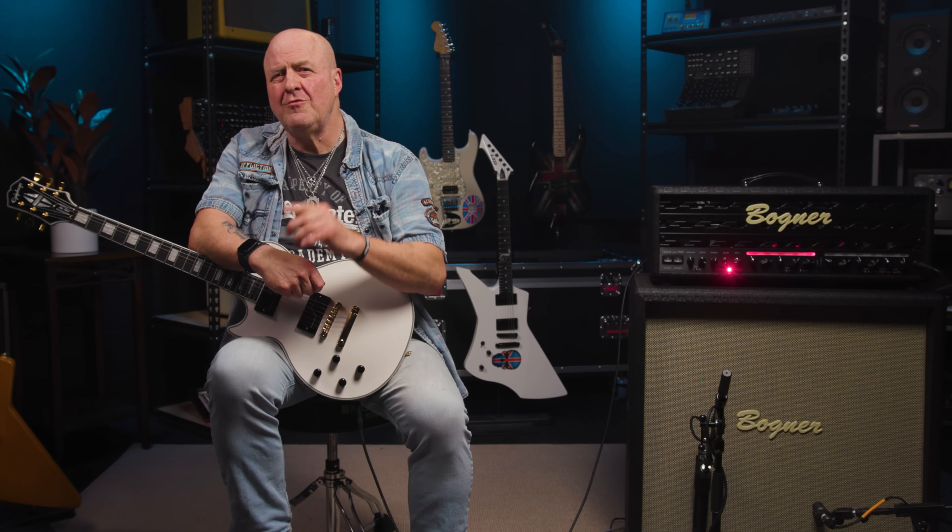In our modern world of silent stages, in-ear monitors, digital modeling, digital amp capturing and plug-ins, there's still nothing quite like standing in front of a great all-tube stack or half-stack, cranking it to 11 and then hitting a power chord. It's primal. It's visceral. It literally moves you. In fact, in my humble opinion, it changes your molecular structure — in a wonderful way, I hasten to add. And this Uberschall Ultra Half Stack definitely does that.